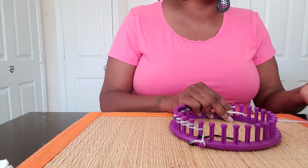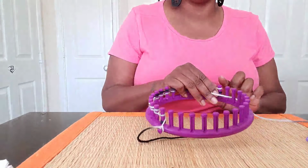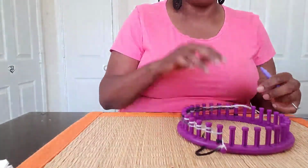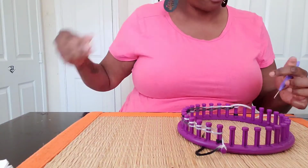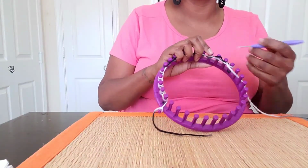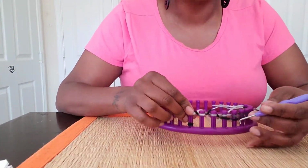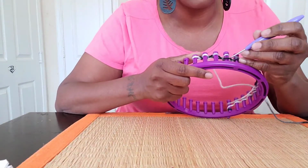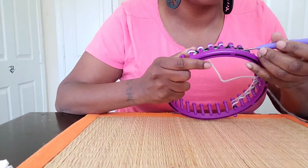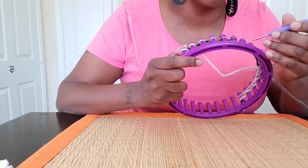Now, this is where your paper comes in handy. Start counting your rows. Officially, you have knitted 1 row once you knit this off. So knit off all the rest of them. I'm going to turn it around towards you so that you can see. I am knitting off. When I say knit off, I mean simply pull the bottom over the top. And you're going to do that for all of them. So this will be your row 1.